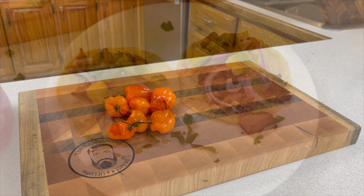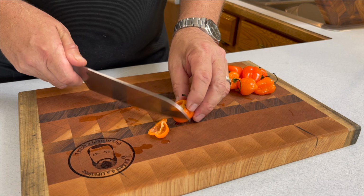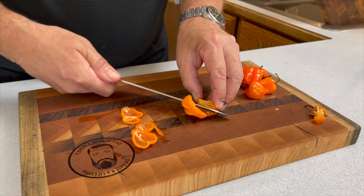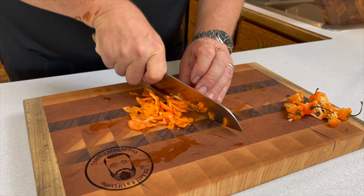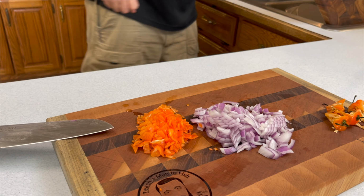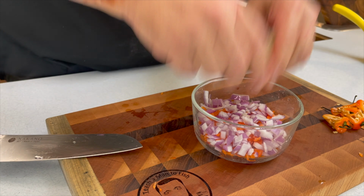You want to have another nice topper that can go along with this, it's habanero. If you take a habanero and cut away the exterior while leaving the seeds and the webbing inside, it reduces the heat, but you get all of that fantastic flavor with the habanero. Throw in some vinegar, onion, salt, pepper, a little bit of lime on top, and you've got a really good tasting chutney to pour across the top of your tacos.